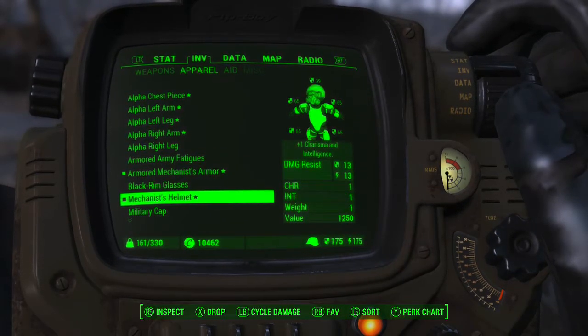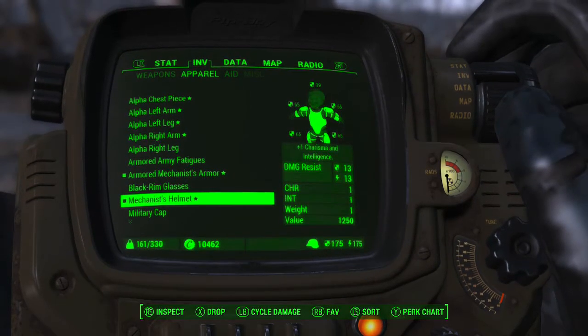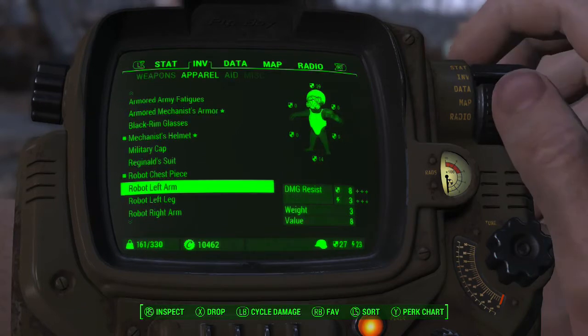And then you've got the helmet on top of that. So between the two pieces of armor, you can increase your endurance, charisma, and intelligence by 1 point each. You also get another set of armor called the robot armor.